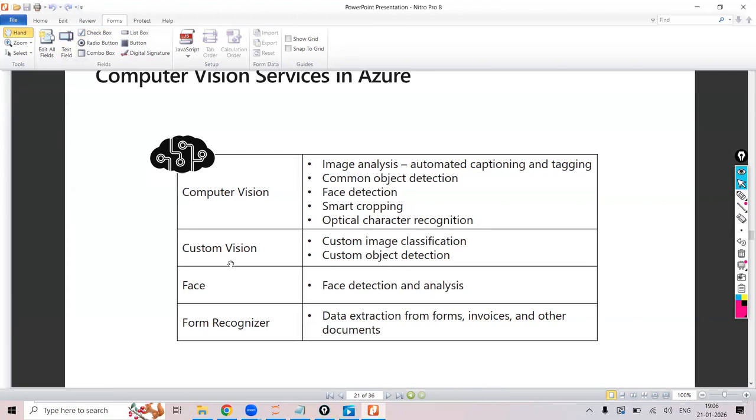If you set up custom vision, you can do these types of projects. Face detection will be done. In the backend, the code is written, the Python code we are writing now. Sir, can't we write our own code? You can use the cloud as a platform to write your own code. You can use the cloud as software as a service, platform as a service. If you are interested in developing your own code, you can develop it; if something is already available and you want to use it, you can use it.